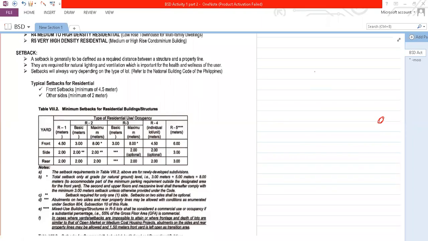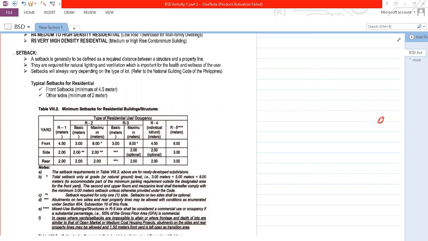Okay, so for your activity number 2, I will be requiring you to draw the vicinity map and site development plan of your building. Before that, it is important na alam natin yung tinatawag nating setback.